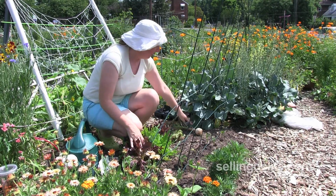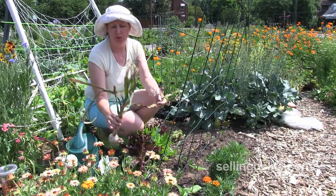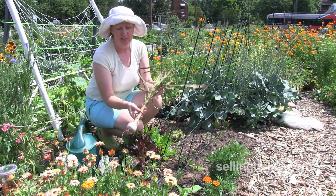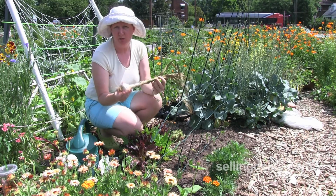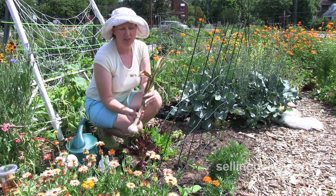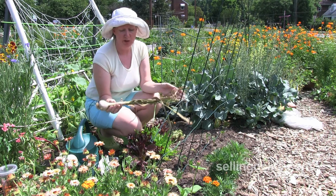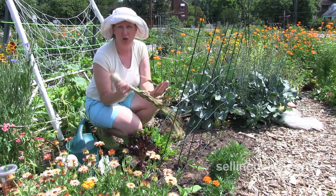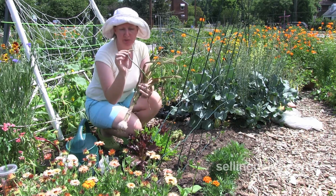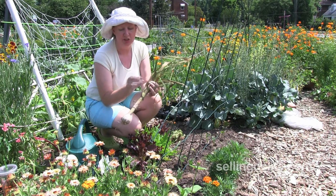This is also the time of year where we look at our garlic to see if it's ready to pull, and you know it's ready when the top foliage starts to brown at the tips, and then you're going to dig it out very carefully to get the whole bulb, because you want that whole nice big bulb. You don't want to wait till everything turns brown. So with onions and other bulbs, you wait till it all browns out, but by the time you do that with garlic, it's already rotted at the bottom. So you want to get it when it's just starting to brown up, and then you have some of these garlic scapes that you can harvest too and use right now in your pasta dishes.